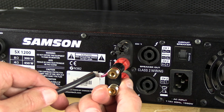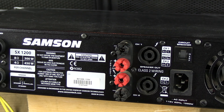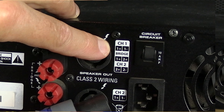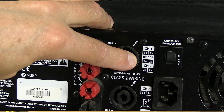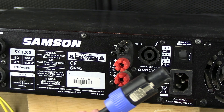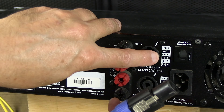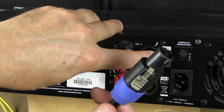So I'm going to remove the banana connector and show you how to hook up the Neutrik connector in bridge mode. In regular stereo mode, you would use a two pole connector, and you would use one plus and one minus. But in bridge mode, they want you to put the two wires on one plus and two plus. In order to do that, you need a four pin, four pole connector. This is a Neutrik four pole — it's a little bit bigger, it's got four poles. On this connector, you would use one plus and two plus, then plug it in.